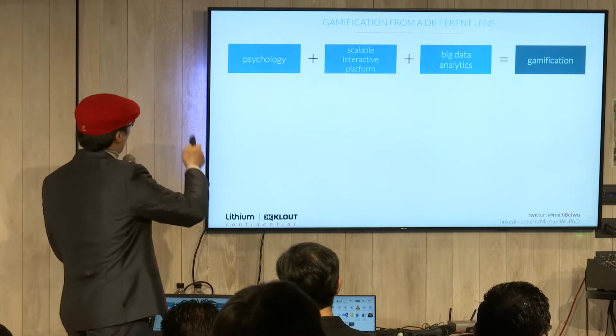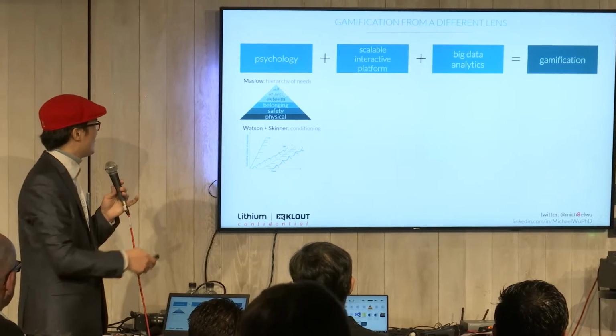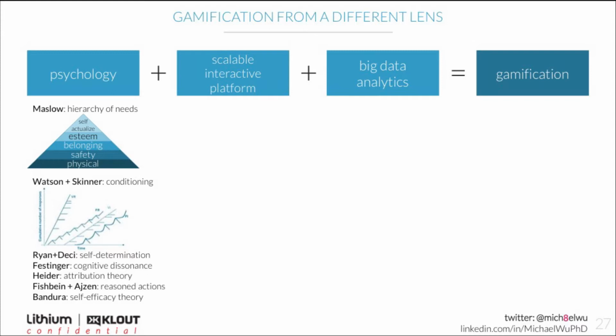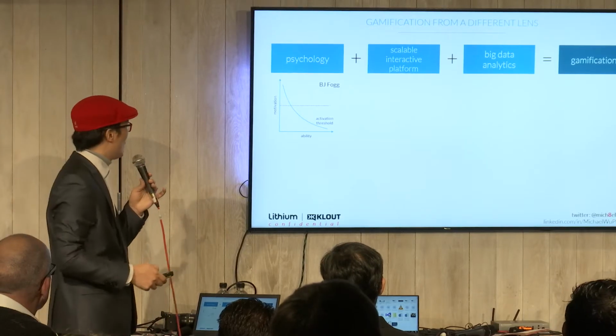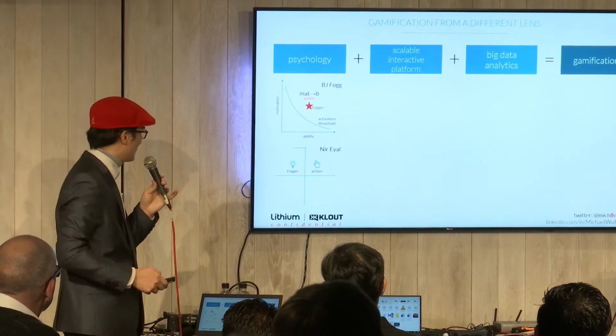So I'm going to go through this really quickly. There's a psychology component, very old: anything from Maslow to Skinner. These are really old principles. If you want newer stuff, there's Fogg, and you heard Nir Eyal's principle, the Hook model.